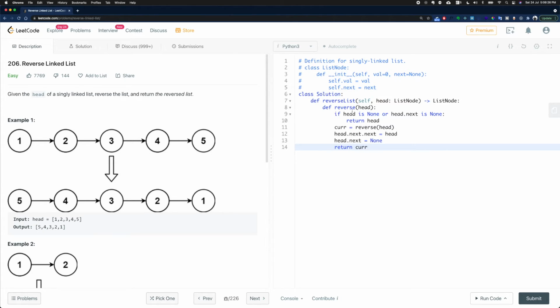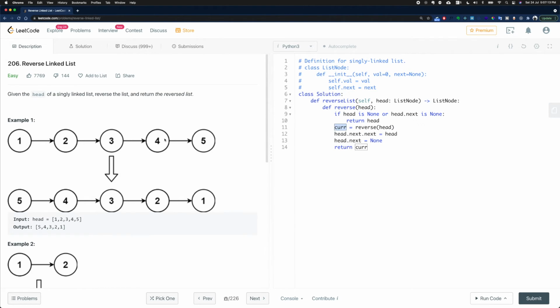So how this works is that, for example, until we reach a point where the head is none, we will keep recursing all the way. So at this point we will be checking if head.next is none, so 5 will be pointing to none, and that will be true, so we will return 5, and the caller in that recursive call would be 4, right? So we would have passed in 4 here, and 4 at that point would have made a recursive call called reverse, and the head would be 4. At this point the recursive call will return head, which is 5, so that will be stored in current.